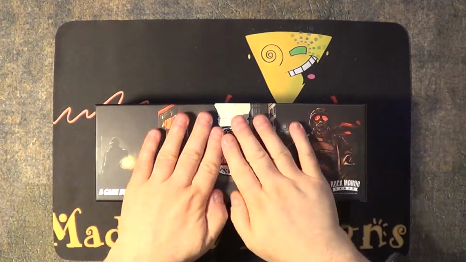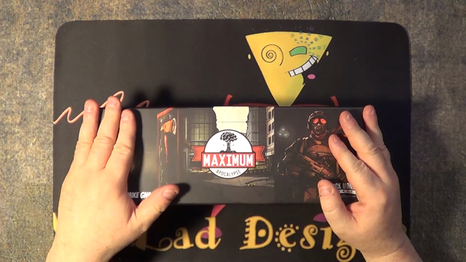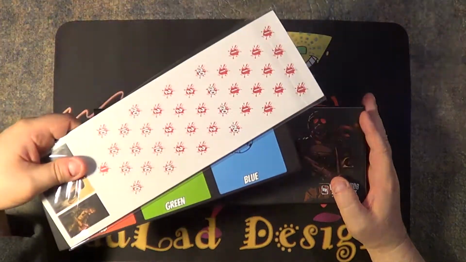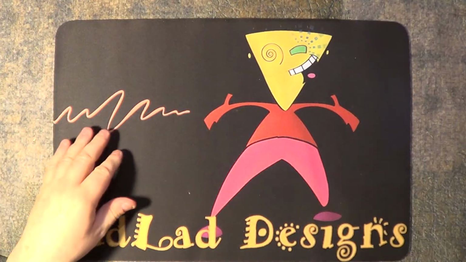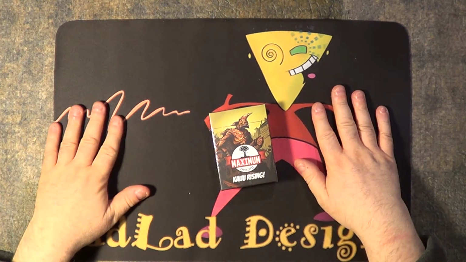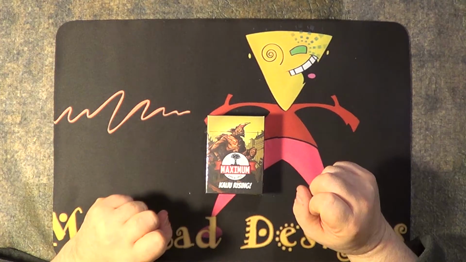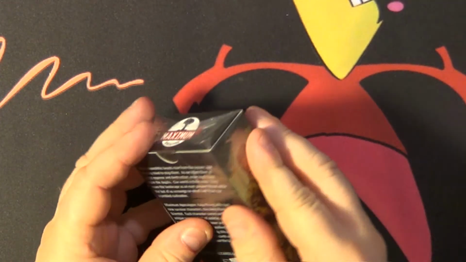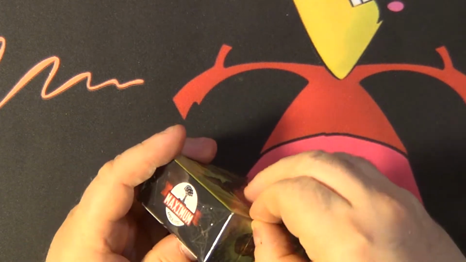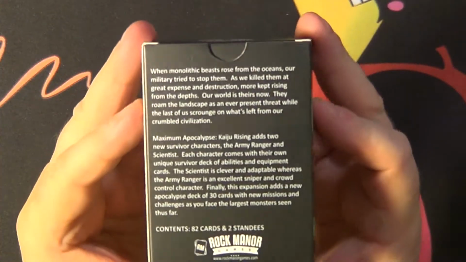Okay, that was Maximum Apocalypse, a quick unboxing. I've managed to put nearly everything back in the box. Just a few tokens I've got to pop out. But we're going to get rid of that up there and bring in Kaiju Rising. I'm going to bring the camera down a bit so we can have a look a bit closer. Okay, Kaiju Rising, let's see what this is. I'll take the cellophane off and then we shall read the back.